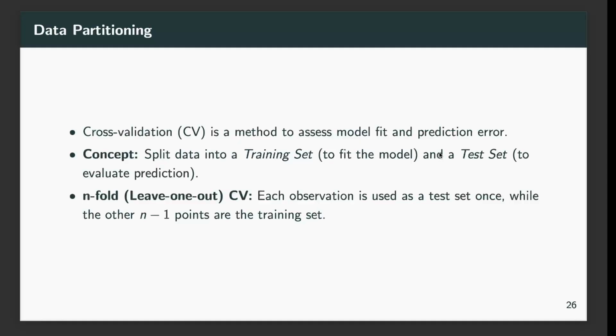For each observation we fit the model on all the data except just one data point, and then we predict the observation that we left out from the sample, and we record the prediction error for this particular observation. Then we take the average of these prediction errors to get our cross validation estimate of the prediction performance. As you can see, this leave one out CV is actually directly related to the Jackknife.